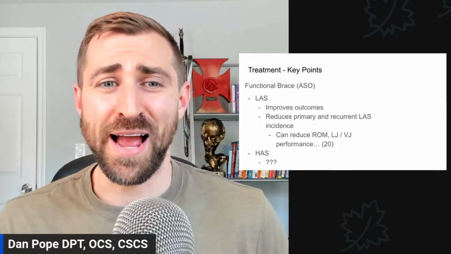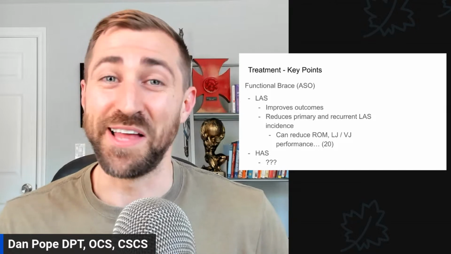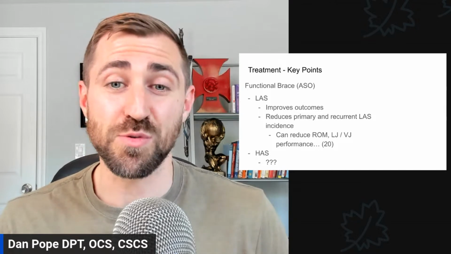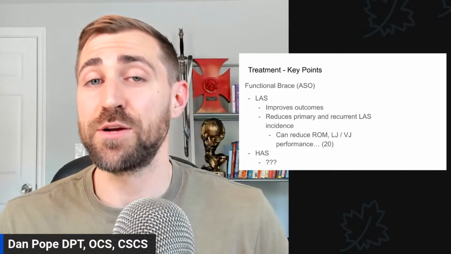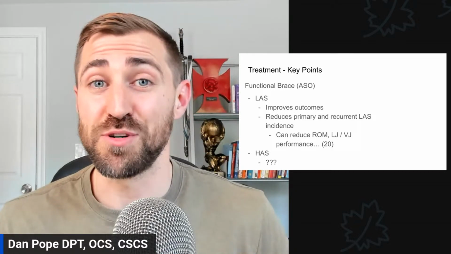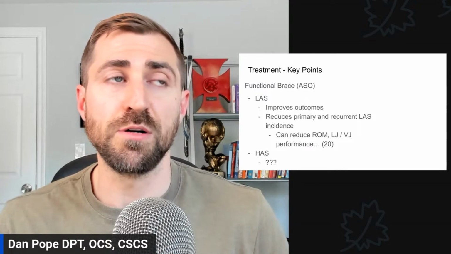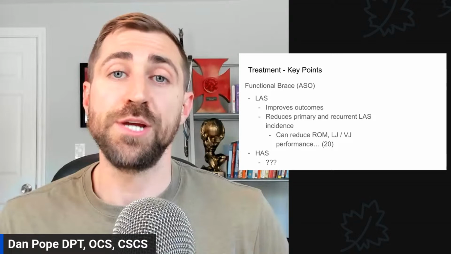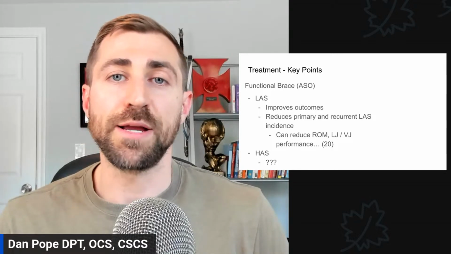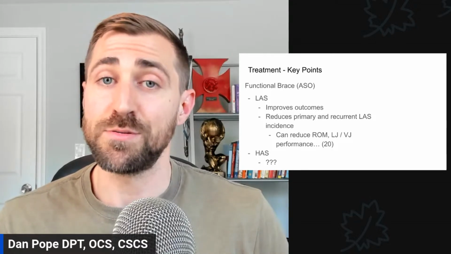I'm like an hour and a half late to doing this live stream today. One of the major reasons was I was trying to find some more research to guide treatment for high ankle sprains from a functional bracing perspective. The majority of research I looked at recommends using a lace-up brace for ankle sprain patients. However, that's in lateral ankle sprain patients. It's not in high ankles, right?